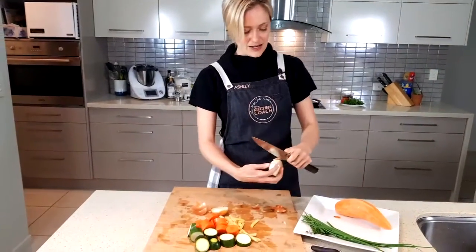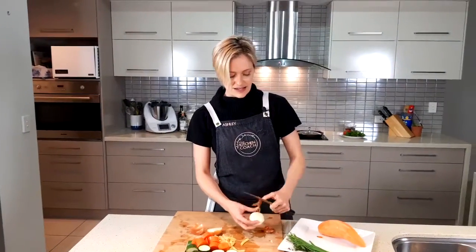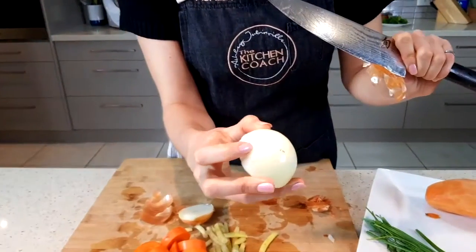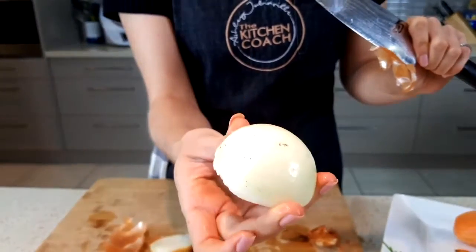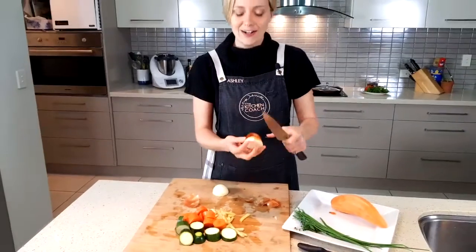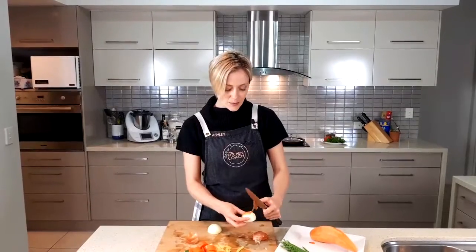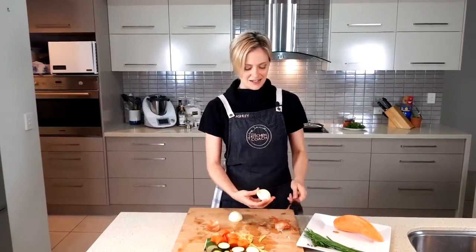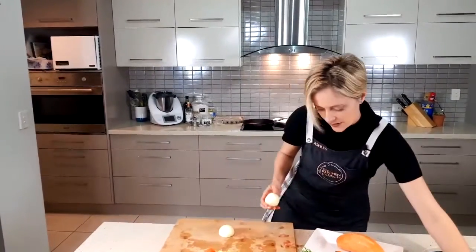Stubborn onions — we'll cut them in half first and they're easier to peel. Now, be aware of these little black spots on the onion — those are mold, not just dirt. We're not going to throw it away but give it a very good wash. If you have a bowl of vinegar water going, please put it in that as well, and try not to let it contact anything else before washing. Then the skins go into the compost bucket.